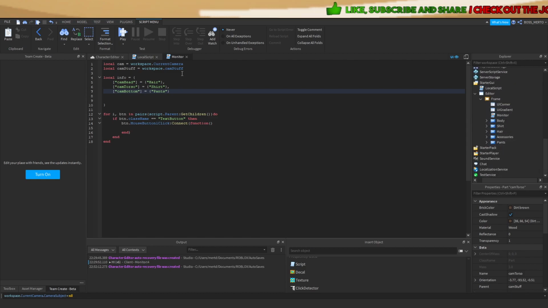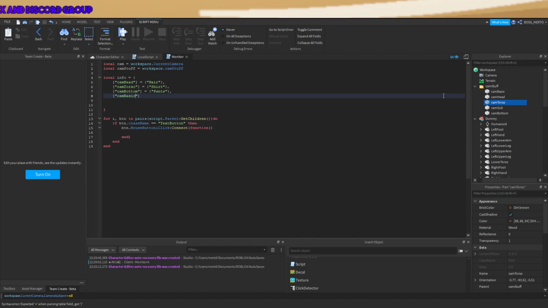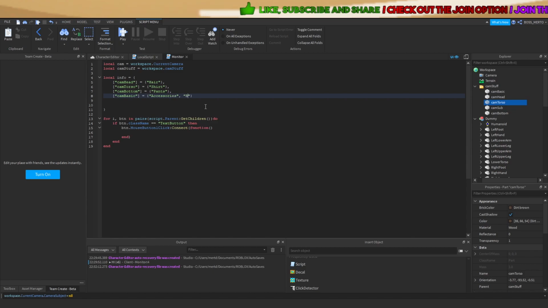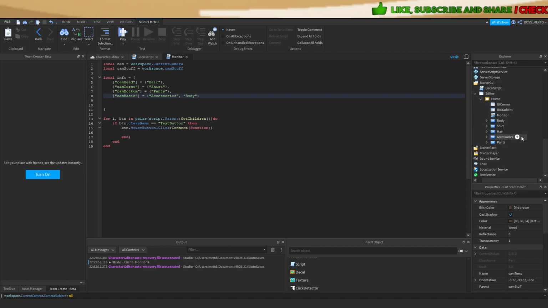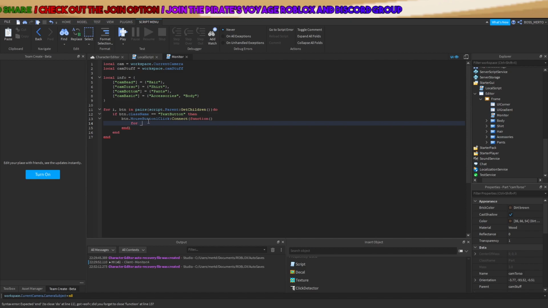Okay, now we have body and accessories left, and I want, so wait, cam basic, I think, yes, cam basic, and I want these two buttons to make the player focus on cam basic. So accessories and body. Okay, and that's what the table is. So if the button has been clicked, it just loops through the table.